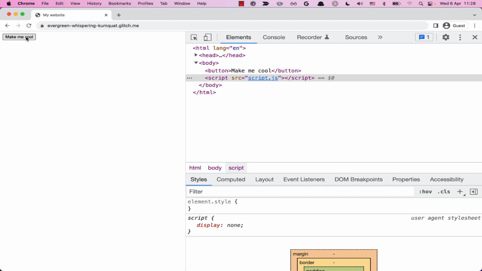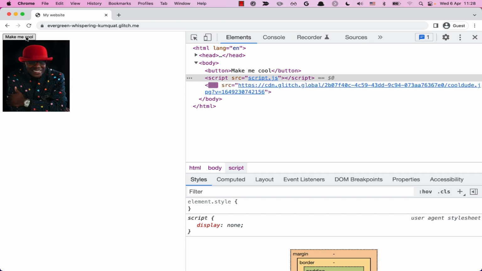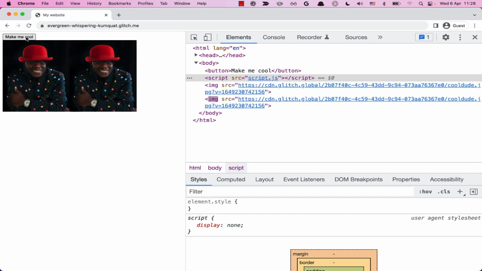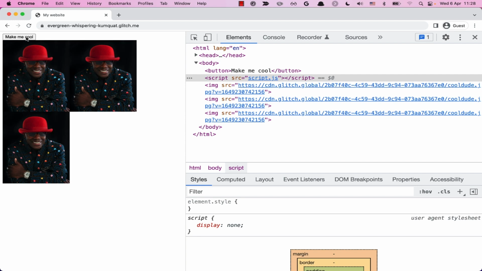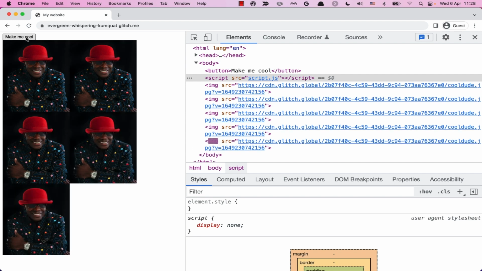On the left, you see the interactive website. On the right, you see a representation of the DOM that the browser uses for this website. Whenever the button is clicked, the JavaScript adds a new image to the DOM tree, and the browser renders it. In the previous example, the DOM tree might look different at any moment, depending on what happened before.